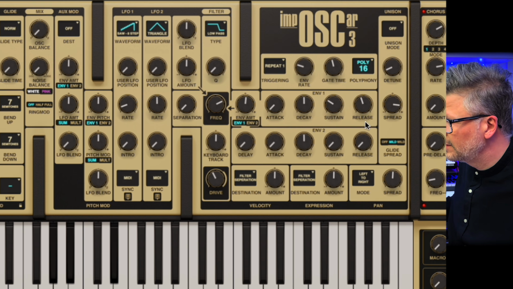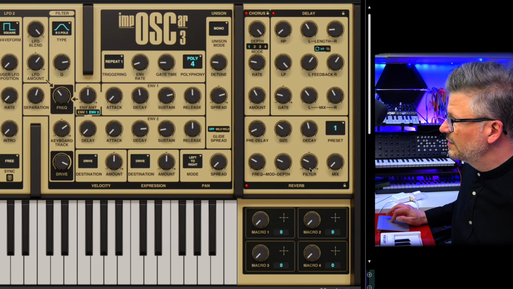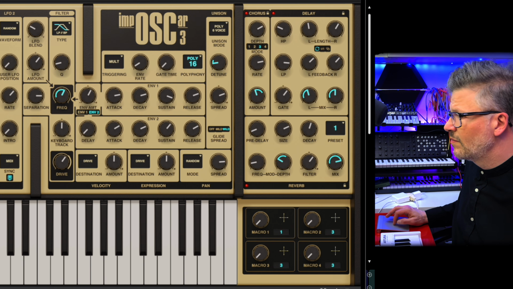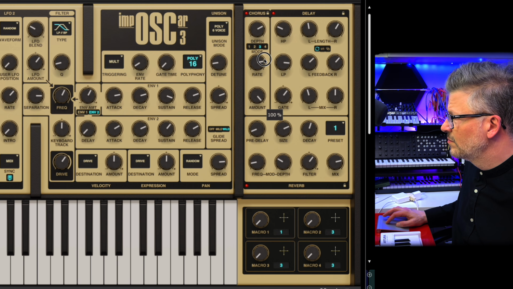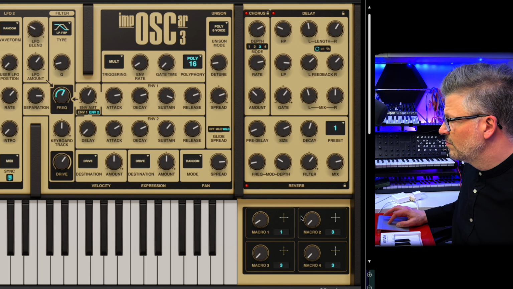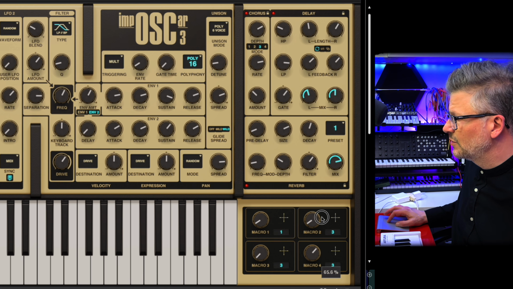We top this off with effects. We got chorus, delay, you got reverb. So you got a lot of controls here. Depth, you have different options here of type. So you got the macros doing different things.